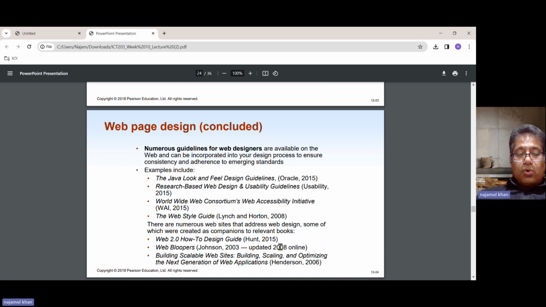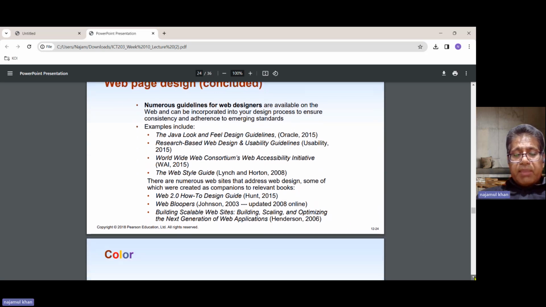Some of the information here is old, looks like 2008, 2006, 2015, but it's fine. More or less the same anyway. But with time, new information, if you want 2023, 2024 information, can also be found, I guess. We are in January 2024 anyway. But you will find very useful, very good information on the internet, and that can be used to do your assignment. Well, anyway, keep moving, guys.